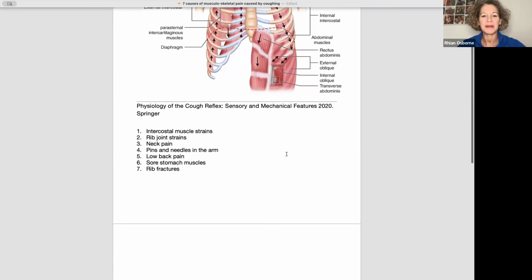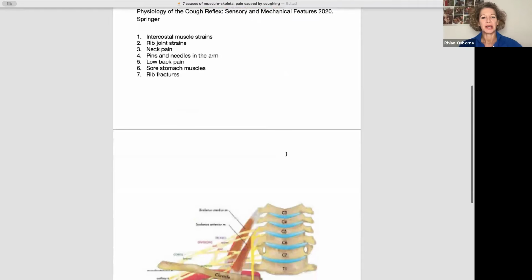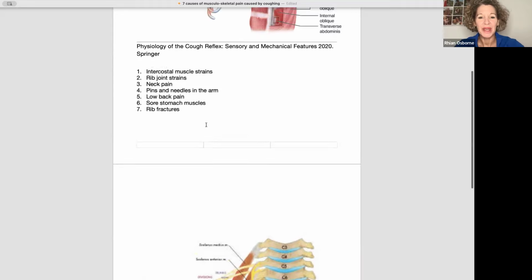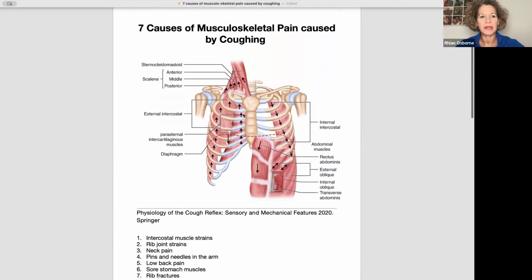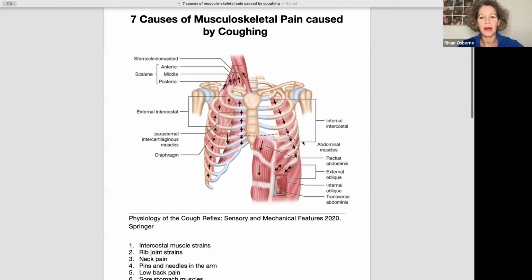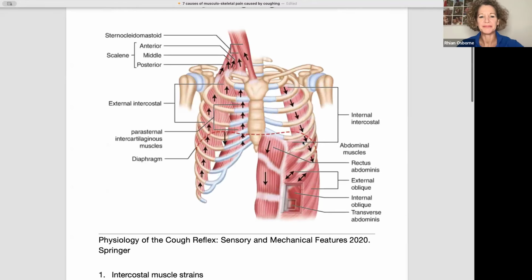I'm going to ignore the first picture, but as we can see, we can get intercostal muscle strains, rib joint strains, neck pain, low back pain, pins and needles in the arms and hands, obviously sore stomach muscles from violent coughing, and then even a rib fracture from violent coughing. So hopefully you can see that picture. Let me zoom in a bit.